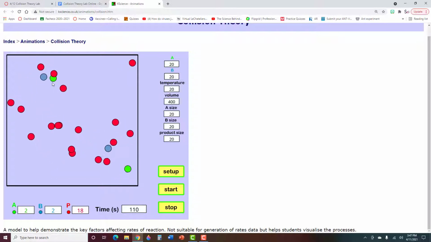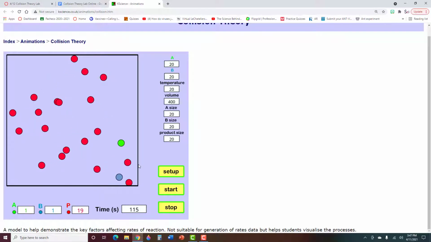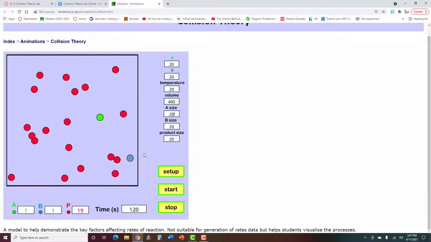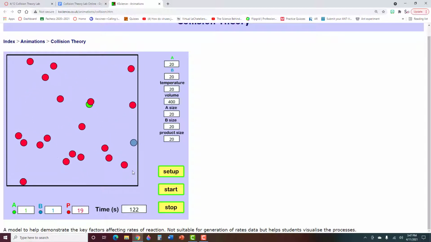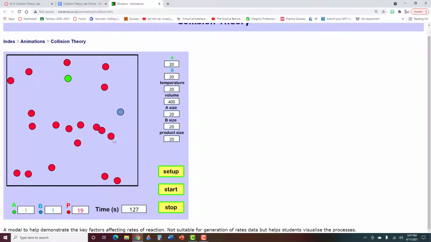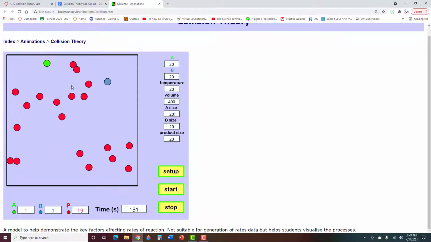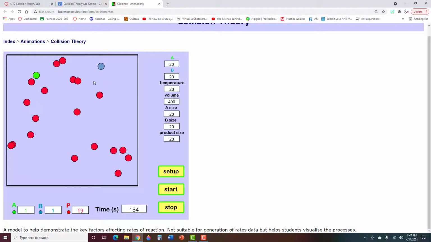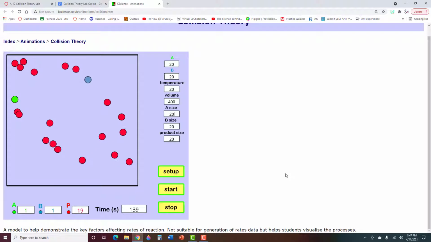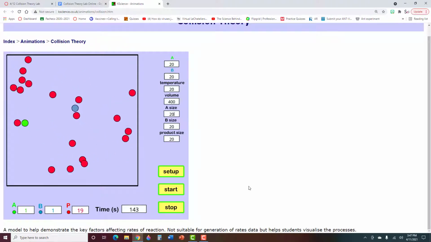The only thing they bounce off of here is the walls. Let's see if they react right here. Oh, yep, down to just 1 green and 1 blue, and they have to find each other and they have to react. And they have to react with enough energy. Again, this can take a while, but these molecules are always moving. They also collide with each other. That's not really something that's being shown here. They kind of just pass through each other, but that's not what happens in real life. They actually do bump off of each other. The only thing they seem to be bumping off here is the walls. And through that, eventually they will collide with each other.